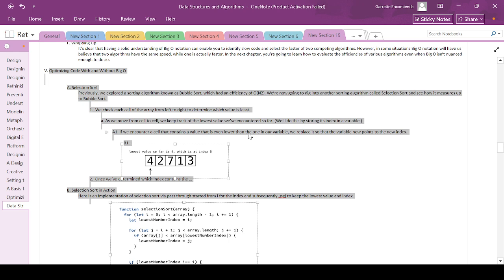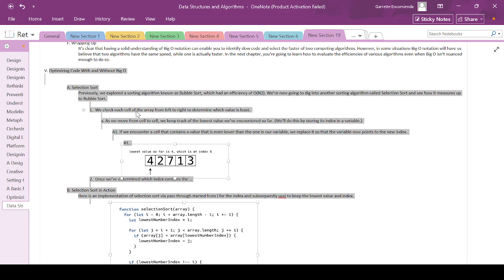Of course, we have to demonstrate this with an example as well, using a selection sort algorithm. Previously, we explored a sorting algorithm known as bubble sort, the first type of sorting algorithm we discussed, which had an efficiency of O(N²).